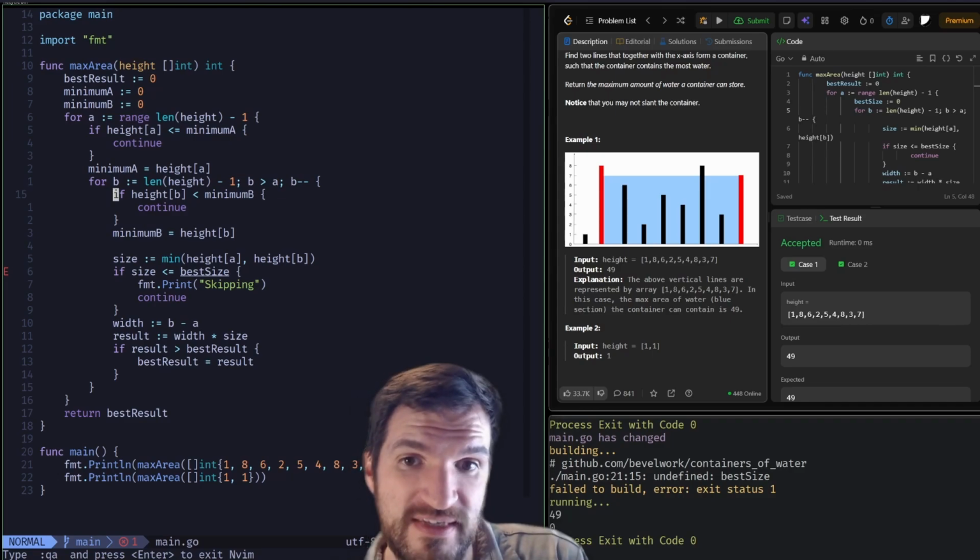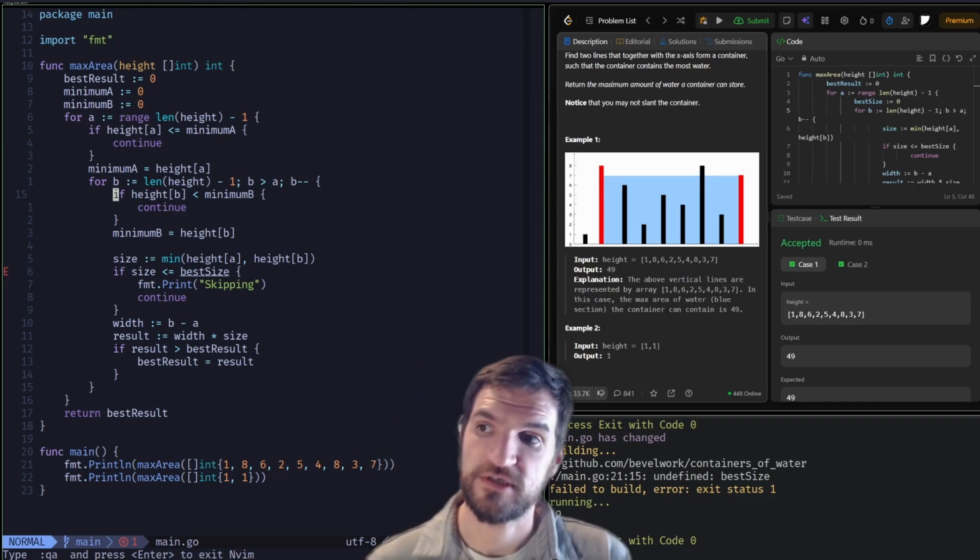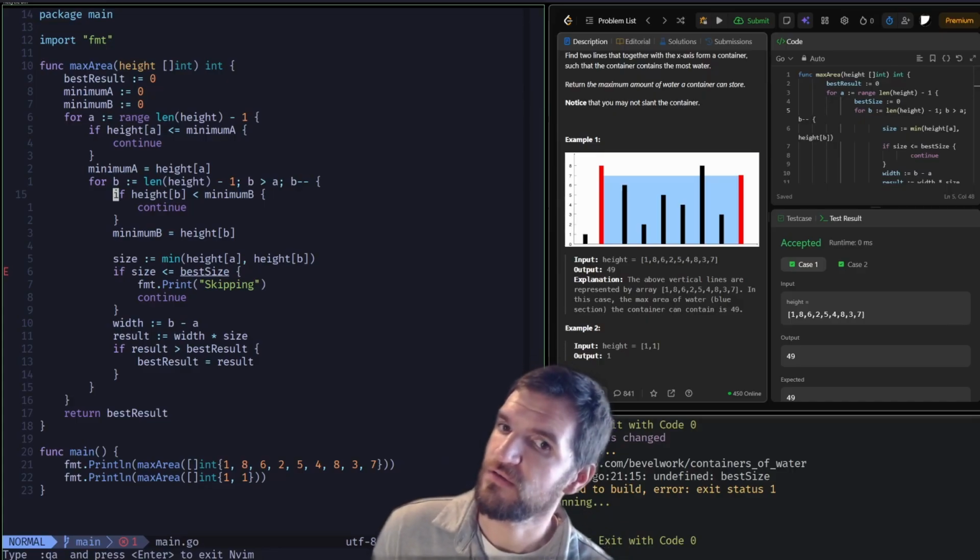It's larger, so it should be considered, but it turned out not to be large enough. Well, everything else can just be ditched. So that I do think seems true.